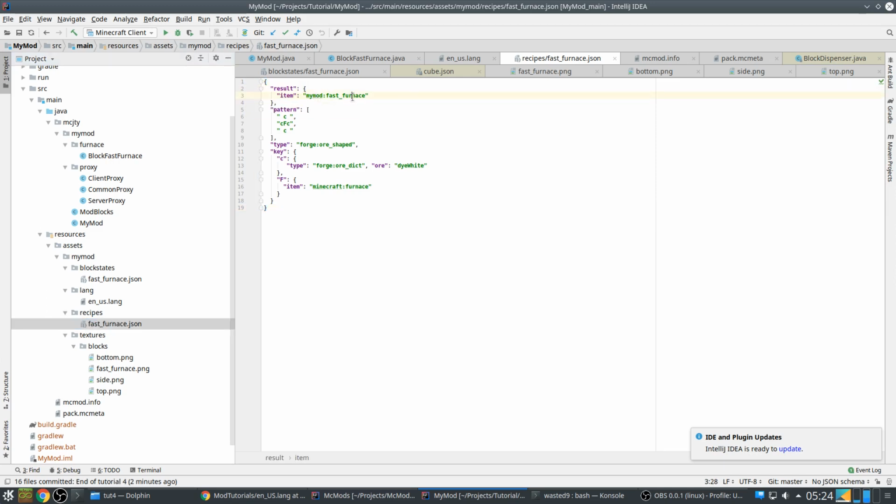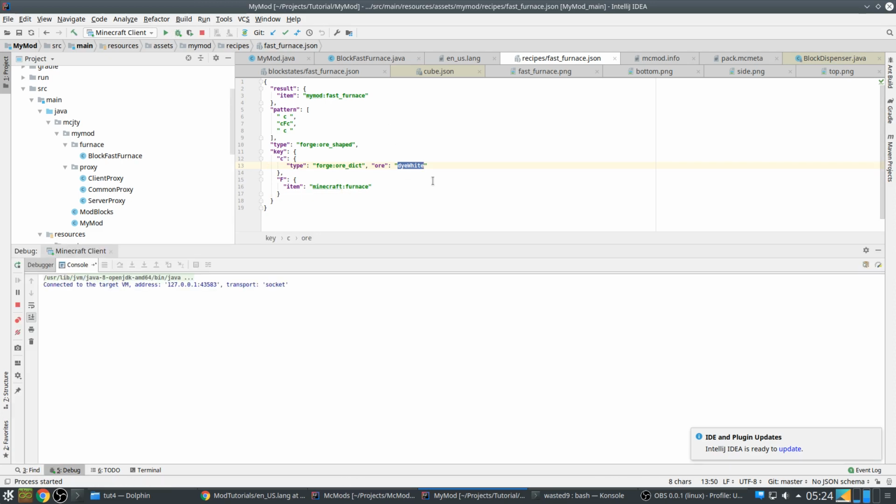It will simply scan all recipe files it can find here. This is the output, my mod fast furnace, a pattern, 3x3 pattern, can also be a 2x2 pattern, or a shapeless recipe is also possible. We use ore dictionary type, so we can use any dye for these four, and the normal vanilla furnace. So let's try it out.